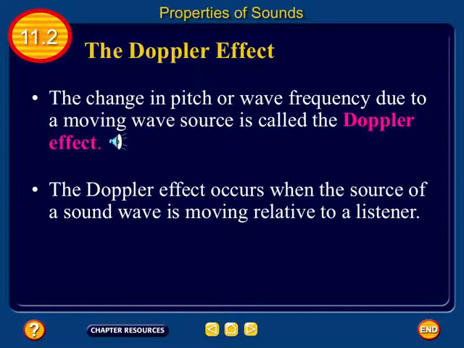All right. Let me just explain that. If two objects are moving relative to each other, that means the distance between them is changing. In other words, both objects could be in motion and have no Doppler effect, which means they're not changing distance from each other. For example, if you're running circles around me, the distance between us is not changing. So there's going to be no Doppler effect there, even though you're moving and I'm not.